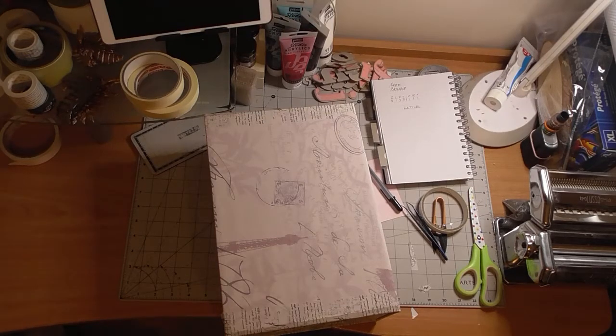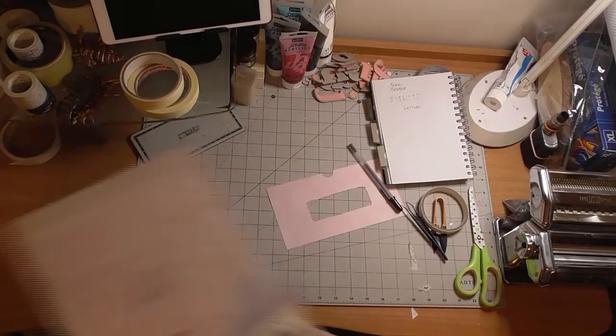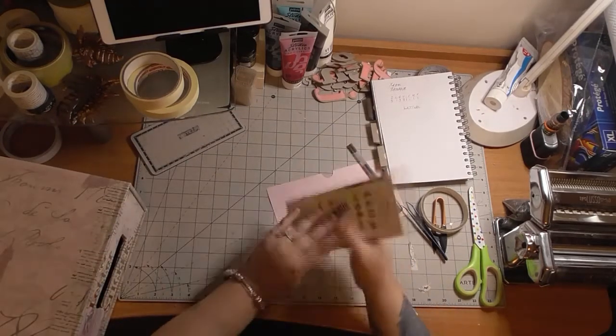Now, I also ordered these off of Amazon. I have to find them, bear with me. I don't know why I haven't already found them. This is in a different box that I've got all my embellishments in, sticker embellishments. What on earth have I done with them? There they are. I'm just going to move that to one side for a minute and show you.